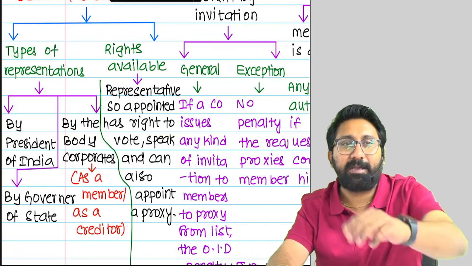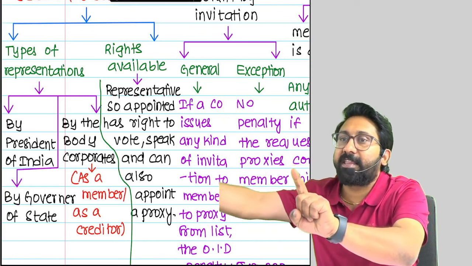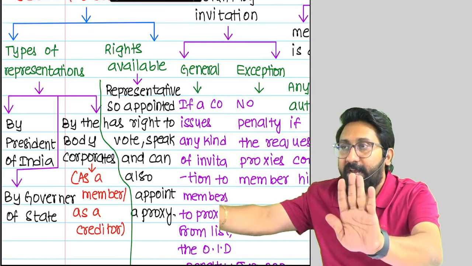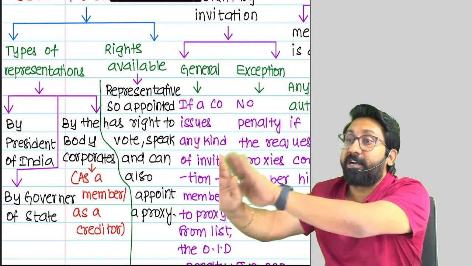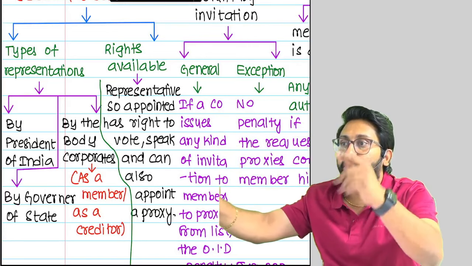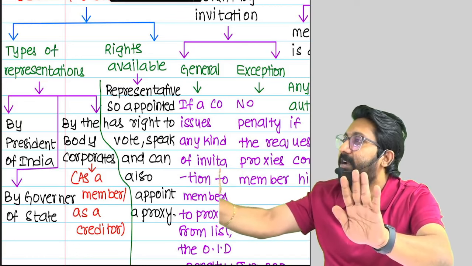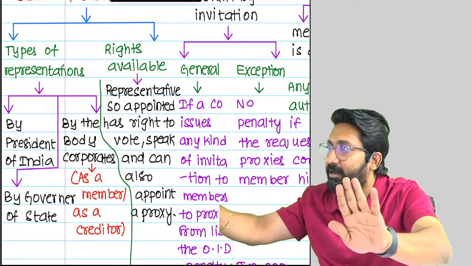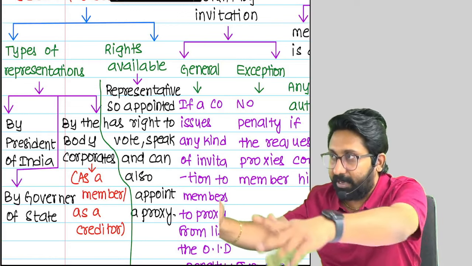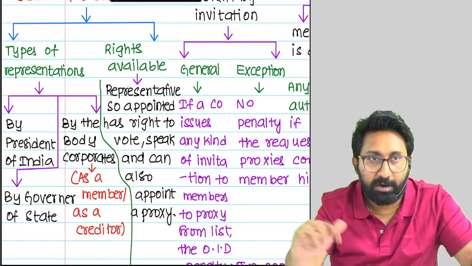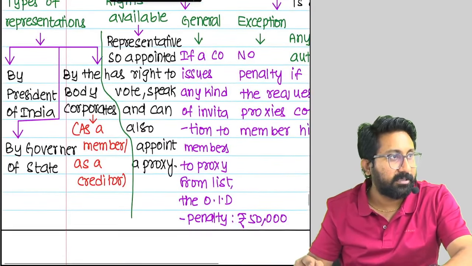Same logic. Can one company invest in another company? Yes. X Limited invested in Y Limited. Now tell me, in Y Limited, who is a member? X Limited. Y Limited is conducting a general meeting. Who can also attend? X Limited. But X Limited is not a human being to go and attend. It will appoint a representative. That's all. 112 and 113. Read this.